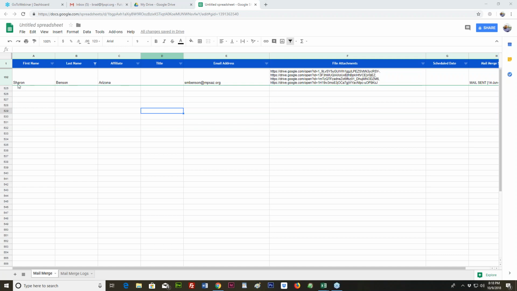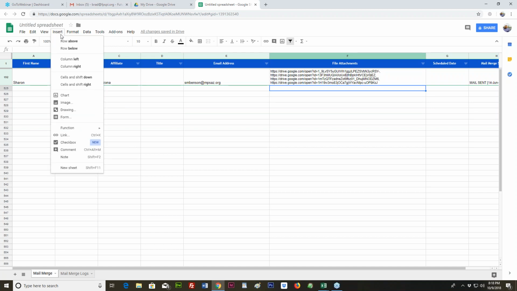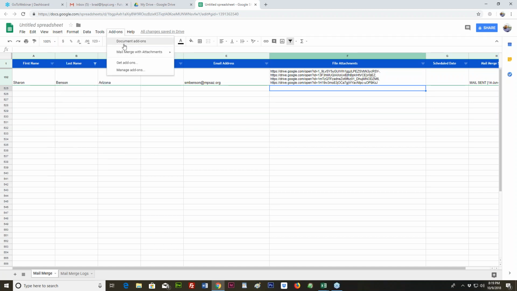What it does, though, we go ahead and have all of our coaches' first name, last name, email, which you probably have from your registration forms. So this we went ahead and built from the IC registration. We also had to put an affiliate at IC so we know who they belong to. You guys wouldn't have to do that in your own affiliate. And then for file attachments, we go here and we would insert those attachments.